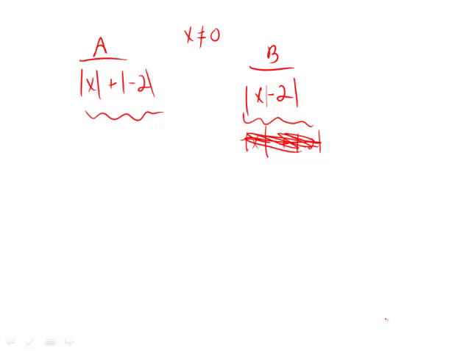plug in numbers. Come up here with a little chart, and our little chart's going to have A and B, and we're going to plug in different numbers. So it's the value of x. So let's assume x is equal to 1. Remember, x cannot equal 0. Let's start small.